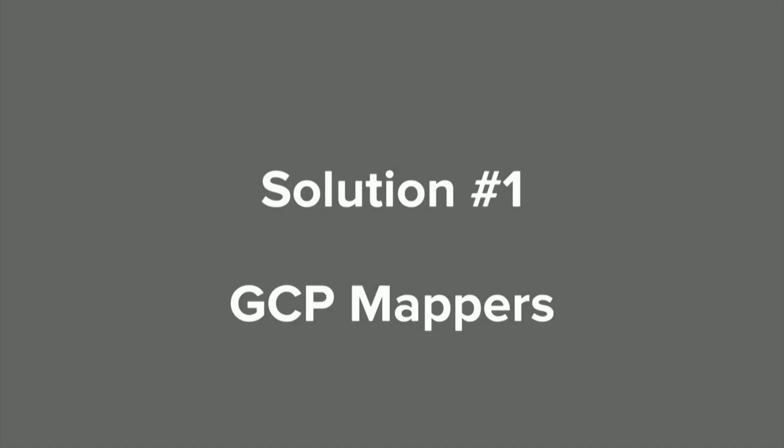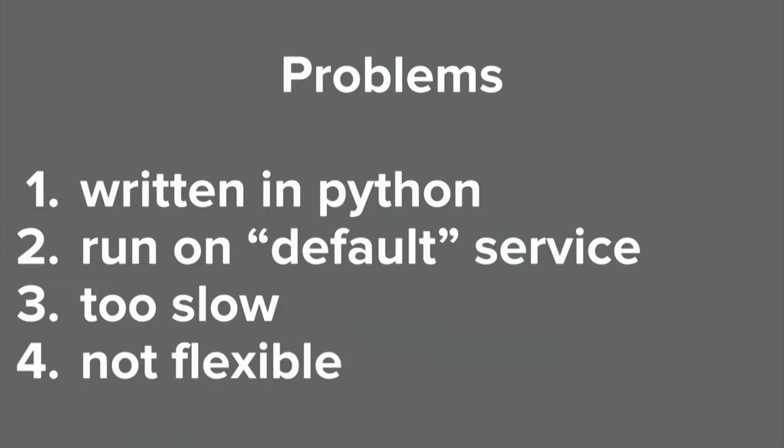So the first solution was that Google has a built-in, basically MapReduce framework where you can create a backup of your data from Datastore and put it into GCP. But this had a number of problems. First of all, when you kick this off, it basically kicks off a bunch of Python-based MapReduce jobs in the background of App Engine. These run on your default service. Every GCP project in App Engine has a default service. In our case, it was our Edge server.